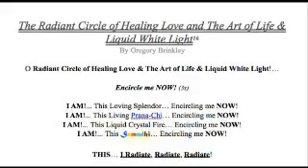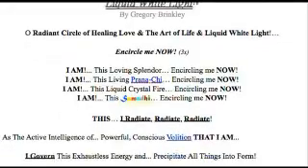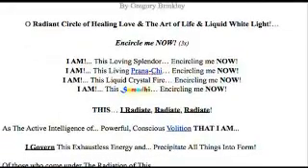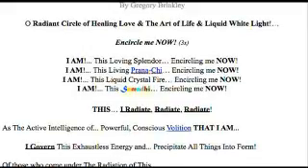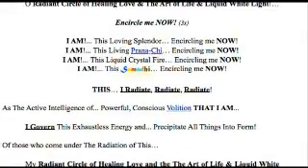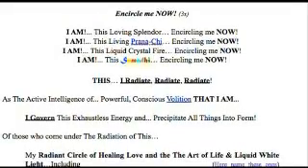I am this loving splendor encircling me now. I am this living pranic chi encircling me now. I am this liquid crystal fire encircling me now. I am this samadhi encircling me now. This I radiate, radiate, radiate, as the active intelligence of powerful conscious volition that I am. I govern this exhaustless energy, precipitate all things into form.